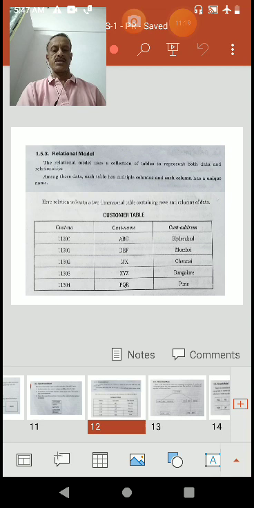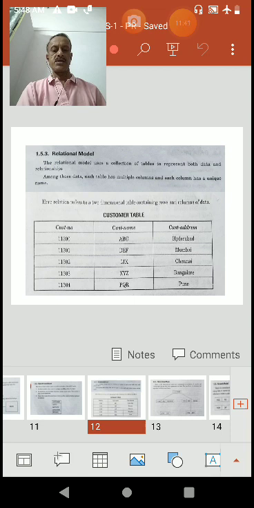Next, key constraints. An attribute that can uniquely identify a tuple in a relation is called the key of the table.